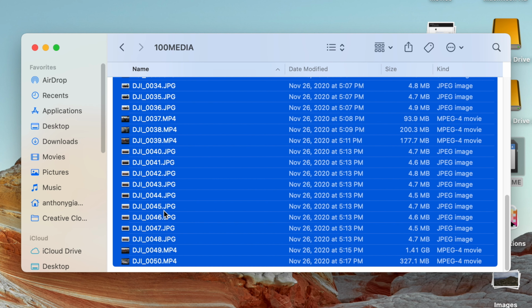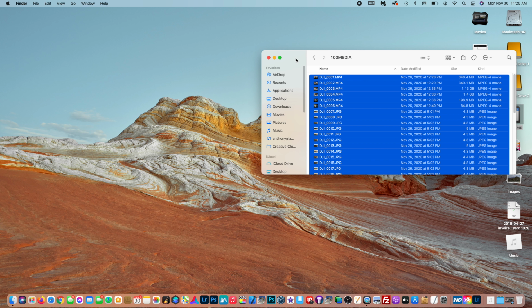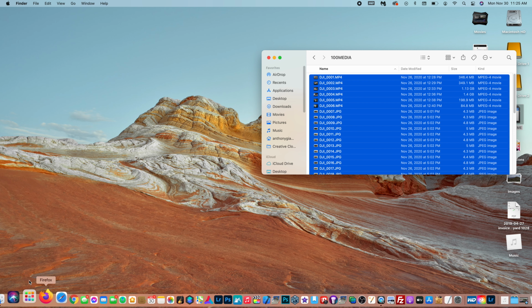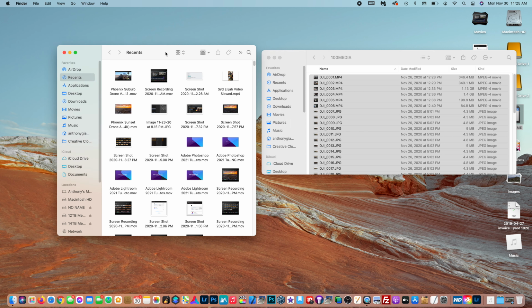So we've got all the files selected. Now I'm going to go to the Finder here. If that is not selected, which it will be if you select the desktop, but say you're in another application, you just go and select the Finder right here. So now that the Finder is open, we're going to hit File, and then we're going to hit New Finder Window. So that's going to open up a new window from the Finder.